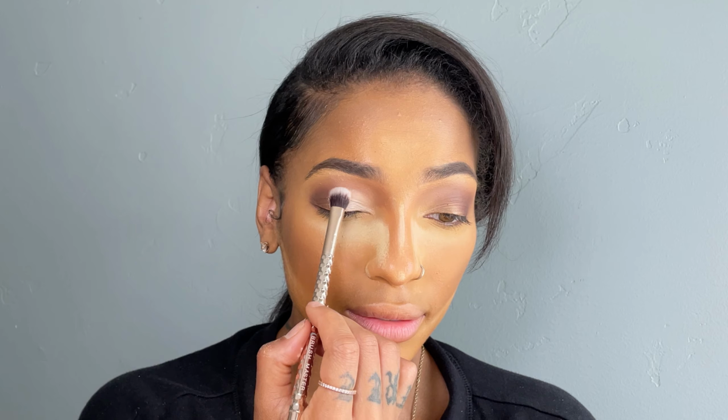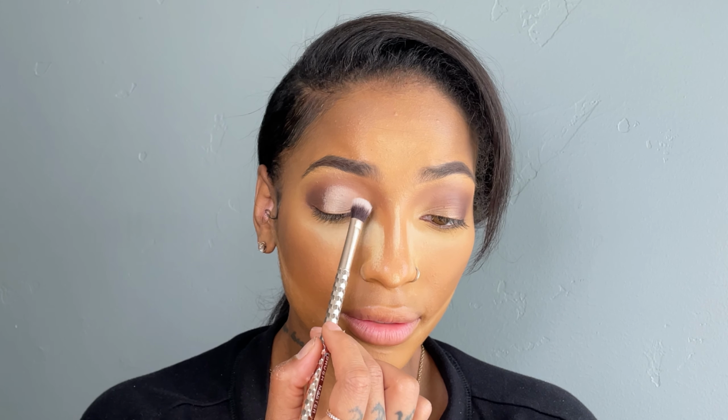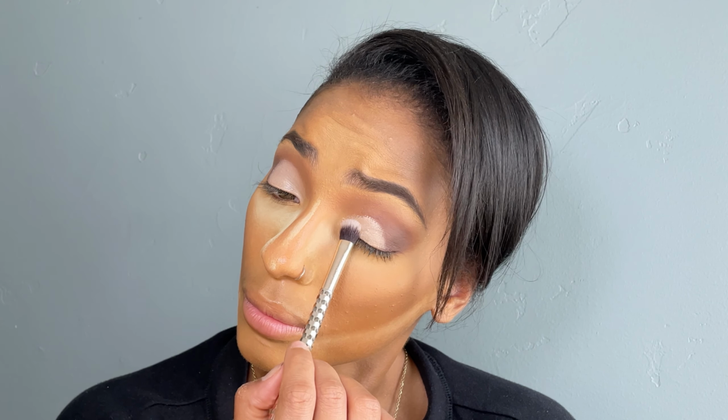You do not need a lot of this product. It may feel a little bit wet on your eye. If it does, you can really use the other side of that triangle pad and just tap it a little bit so that it doesn't feel as wet when you put the product or eyeshadow on top.